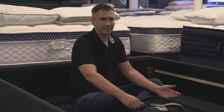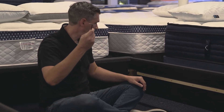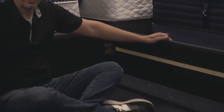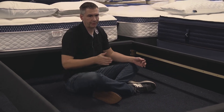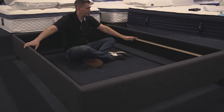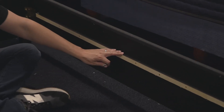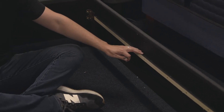As you can see, it's pretty easy to set up. All I did was basically take everything out of the packaging. There were two bolts on each end of the frame. They give you an Allen wrench, which is included, and all you do is screw each side rail into the end. All that's really left for me to do is put the center support in with the legs and then roll the slats out onto the frame. The slats are actually Velcro, so you don't need any screws or tools — you just lay them across and you're good to go. Super easy to set up.